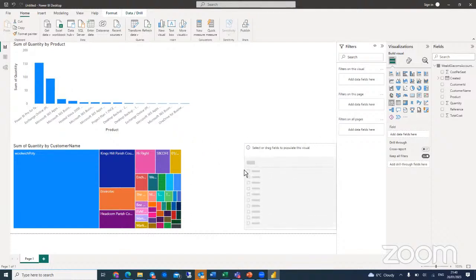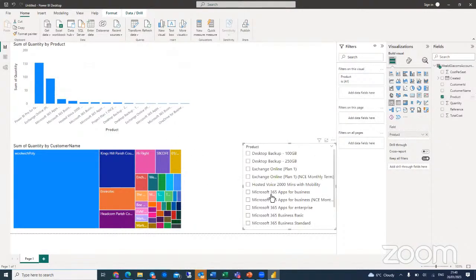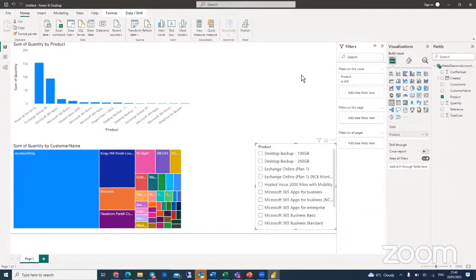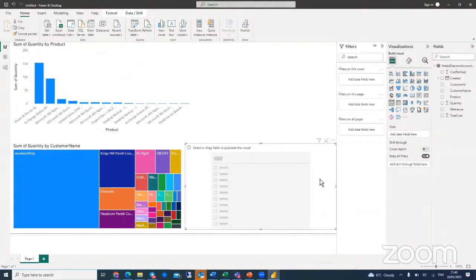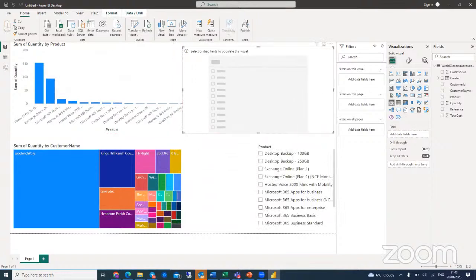And then it's as simple as dragging the fields that we want to slice on. On this occasion, we're making this for products. Then we can interact with that. We can also have another slicer, customer. So if we want to see what a customer has, so customer name.